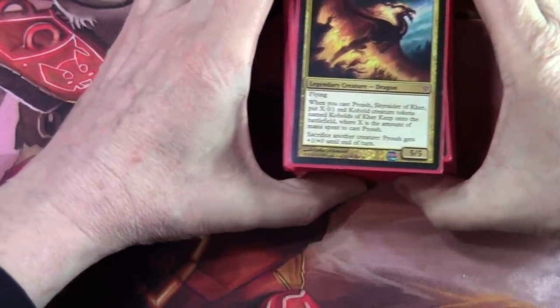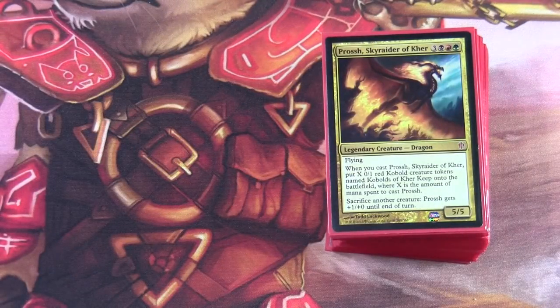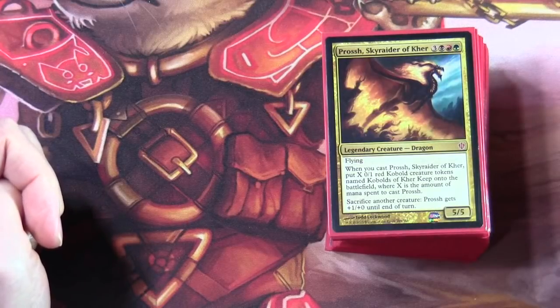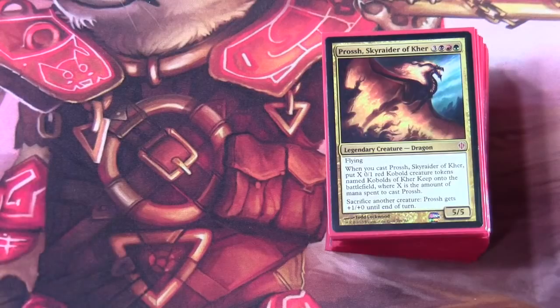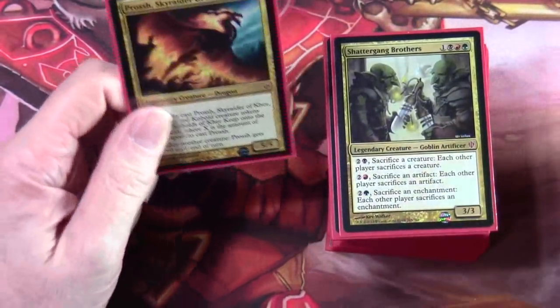There was a theme I did with the sleeves on this. Basically, the colours I chose for the sleeves are nothing more than the middle mana colour, just so I could identify the decks easier. Good old Prossh, Skyraider of Kher. 3 black, red, green, 5/5 legendary creature Dragon, flying. When you cast Prossh, Skyraider of Kher, put X 0/1 red Kobold creature tokens named Kobolds of Kher Keep onto the battlefield, where X is the amount of mana spent to cast Prossh. Sacrifice another creature: Prossh gets +1/+0 until end of turn. Cool.